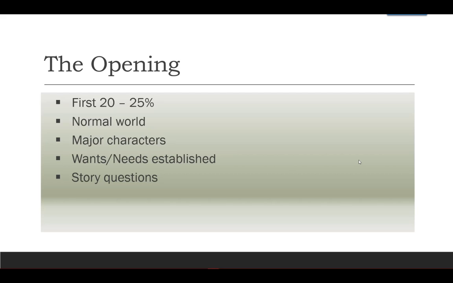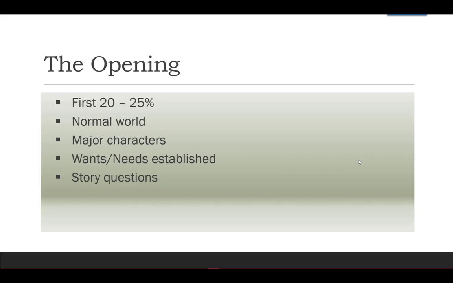Now the opening itself is going to be usually in the normal world before things start to change and get out of balance for your characters. You're going to want to make sure that in that opening series that's going to follow in the next few days, it's going to encompass the first week of our writing here in April, you're going to want to be introducing all of your major characters. You don't want somebody important to pop up towards the end of the book.